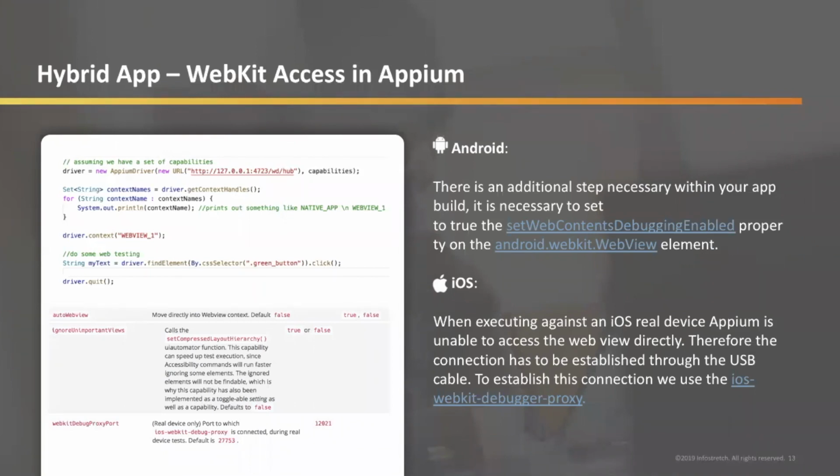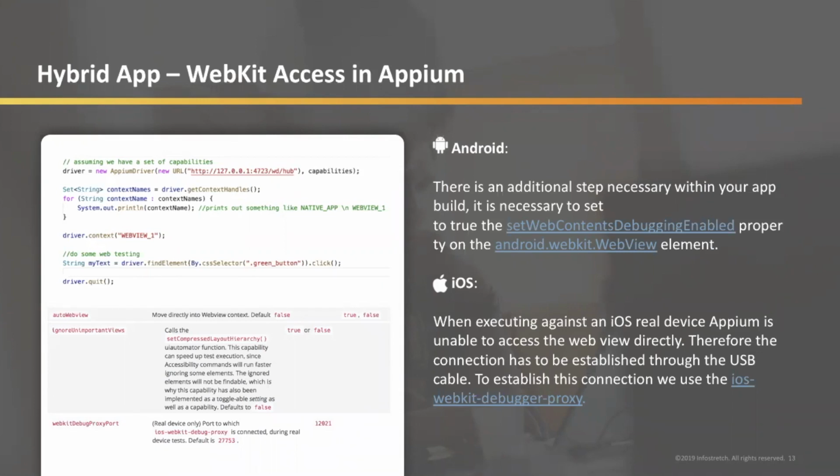For simulator, let's say if I am running my test on simulator, we don't need to start this proxy. It is only mandatory for a real device. So if I am running my test on a real device, we just need to make sure that the proxy server is running in order to establish the connection between my web view and my USB.